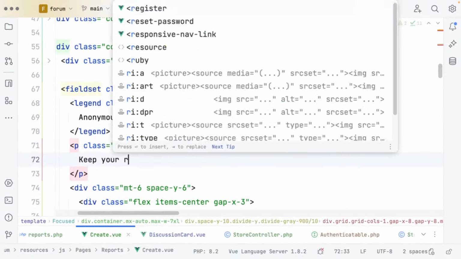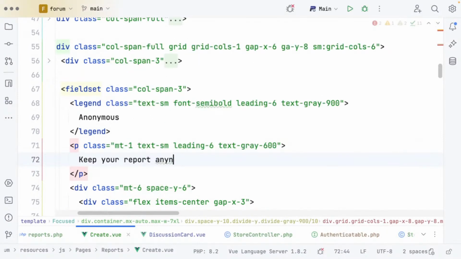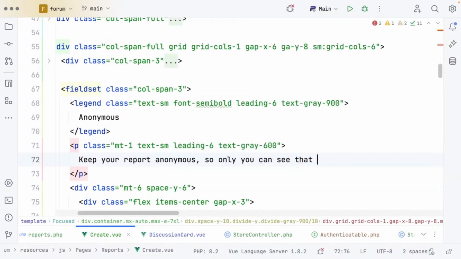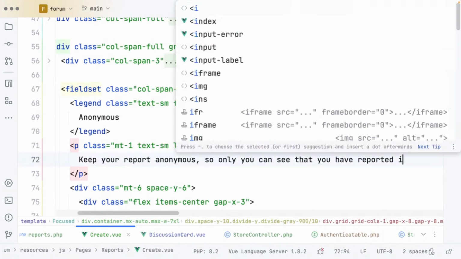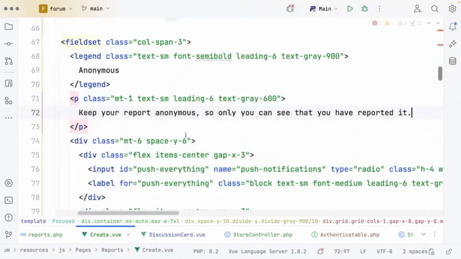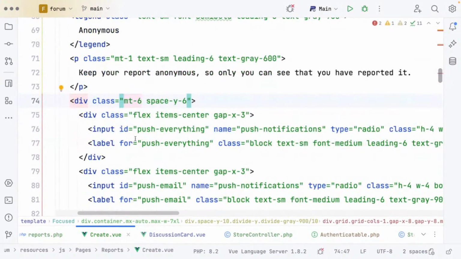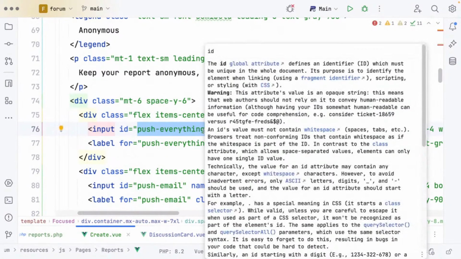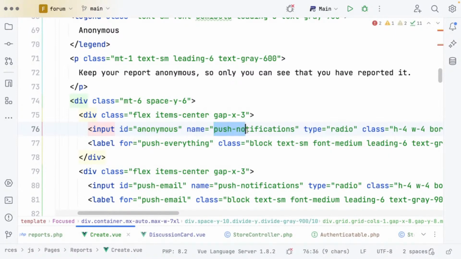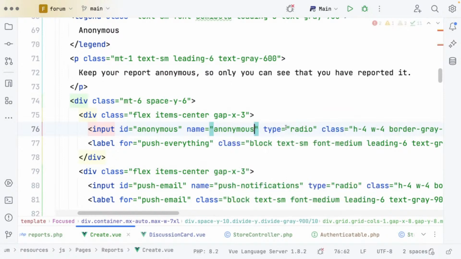Oh, anonymous. Keep your report anonymous, but only you can see that you have reported it. Radio ID, push, push, push. Is there anything here? No. Okay, so ID is anonymous. Name is anonymous.